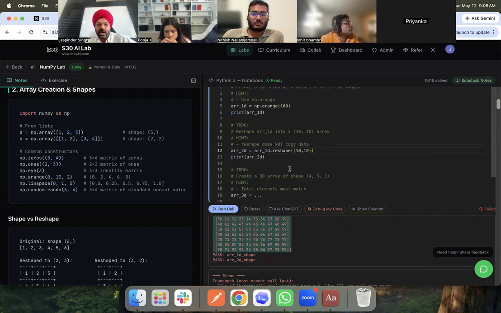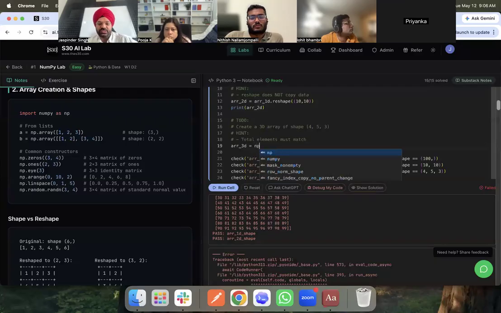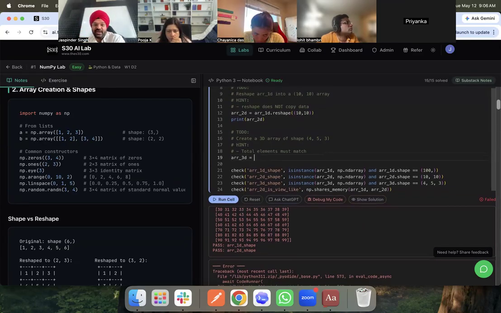Cool. Now, if we want to create a 3D matrix of 4 by 5 by 3 shape, how many total elements can there be? 60. Perfect, Chanika is absolutely correct.